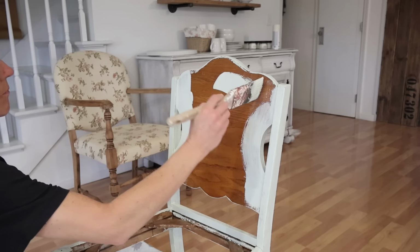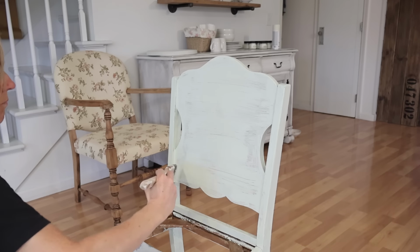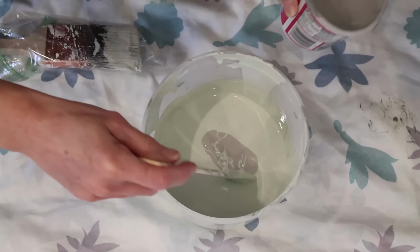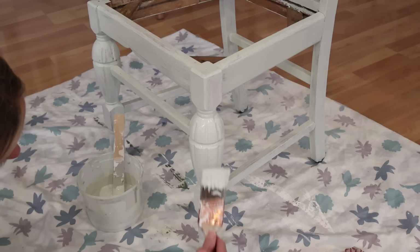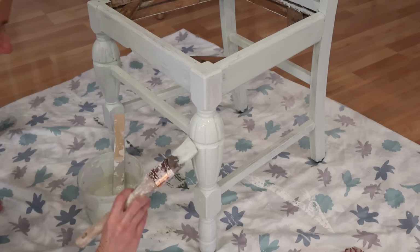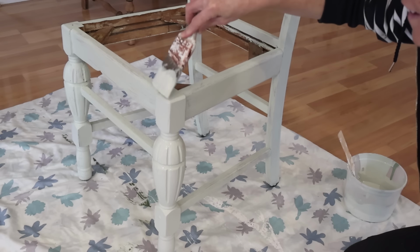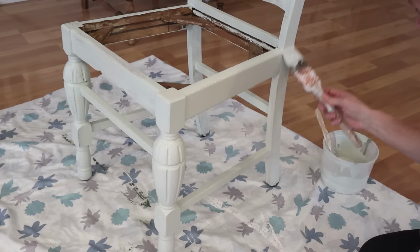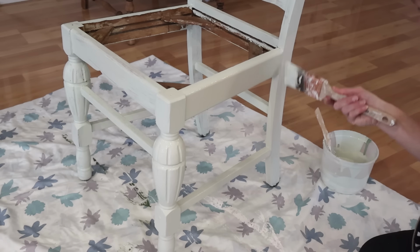After applying that first coat, I thought it seemed just a bit too bright for me, almost neon, so I went ahead and mixed some gray in with it, and that was exactly the shade that I was thinking. I think it turned out really nice, and of course I can't give you a color name for this since I just mixed some random paint together here again, but I do know there is a color that I used to use in the past, didn't have it on hand, but it's called Rainwashed. And it is almost exactly this color. It's such a pretty, almost blue-green, gray color.